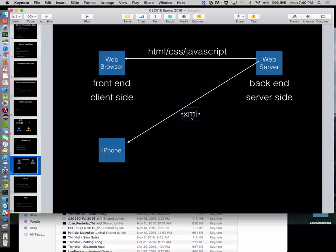What's nice for us is that this is not predefined for us. The web browser's already defined it. It says, look, I speak HTML. If you want something to show up on the screen, send it to me in HTML because that's what I know how to process. Okay? We're in a different boat with our iPhone. So that server then has more options for what it can send out. Okay. So we'll leave it up there for right now.